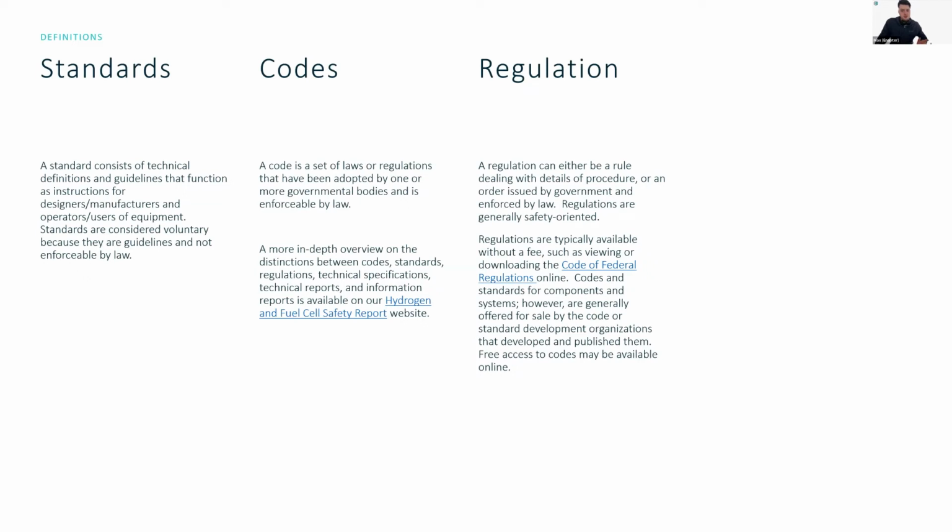This is just a bit of background information on what's the standard, what's the code, what's the regulation. But essentially, standards are technical definitions and guidelines that make designers and manufacturers know how to build a system that's similar to others. This is generally considered voluntary because they're guidelines set by industry and not enforceable by law, but a lot of times regulations will refer back to standards and using them the right way.